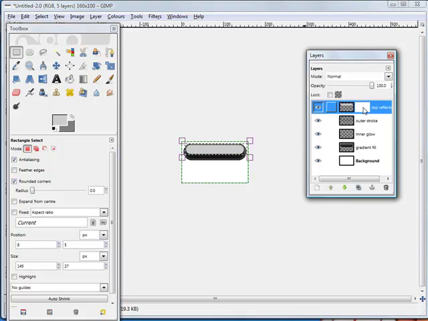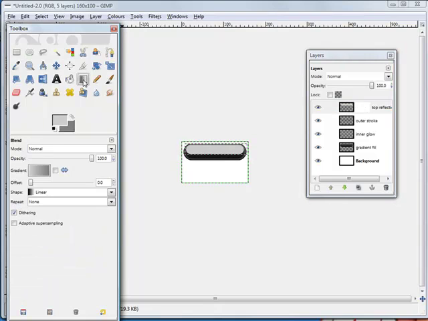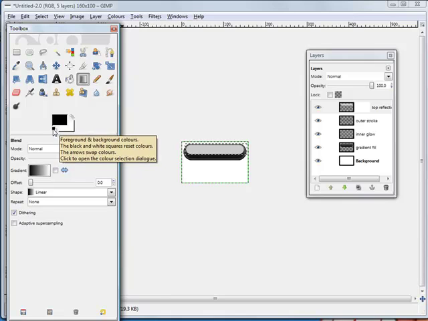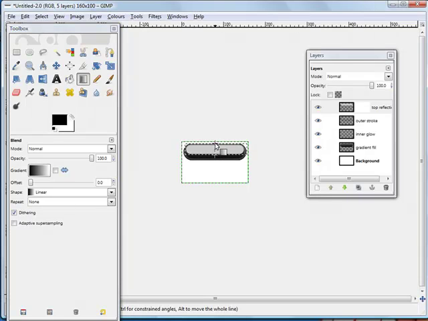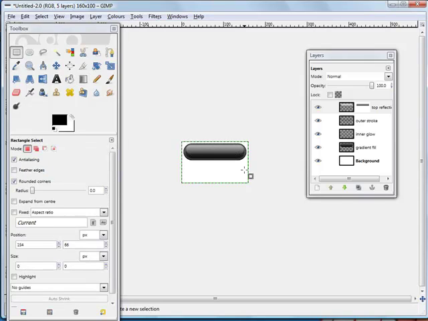Make sure that the mask is selected, the gradient tool, and I want to run from black to white. So I select the default foreground and background colours here. I'm going to drag from the bottom of this selection to the top, holding then the control key to snap to a line. There we go. If I deselect, that looks reasonable.